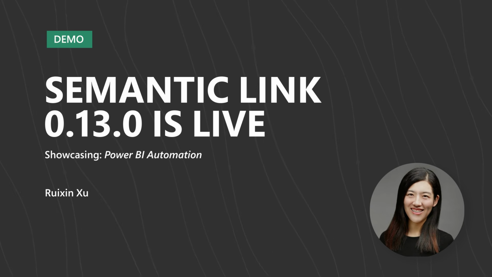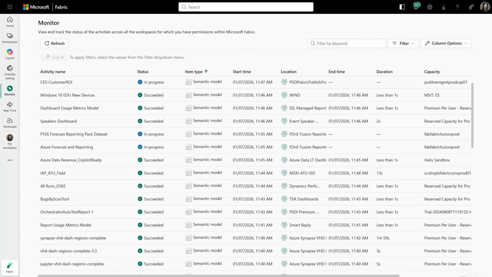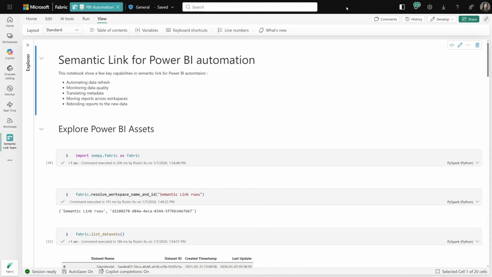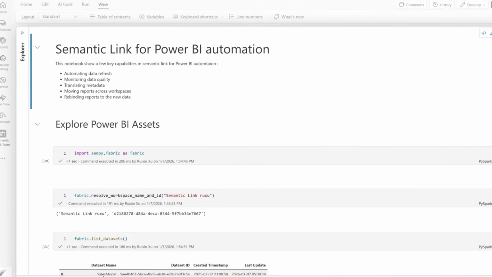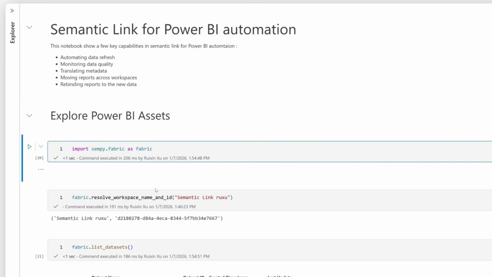I'm a Power BI engineer. My job is to ensure our team's semantic models are up to date, healthy, and accessible across my organization, spanning workspaces and regions, while staying within capacity limits. I don't want to spend hours on manual steps or risking broken reports. Semantic Link is how I automate all of that. I start my day inside a Fabric workspace. Semantic Link is already installed in the default Python runtime, so I import the package and connect to a semantic model by name. No authentication scripts and no hunting for dataset IDs.